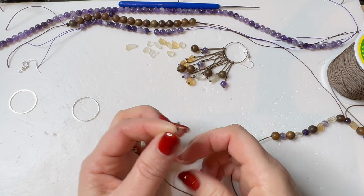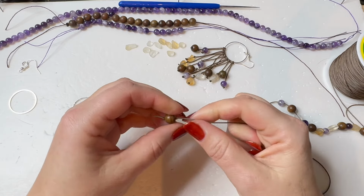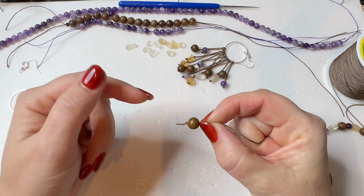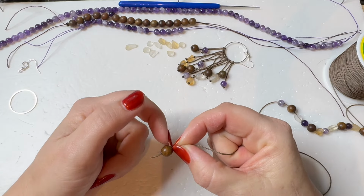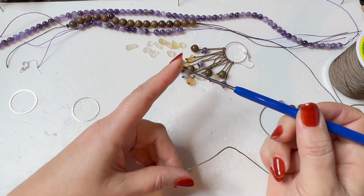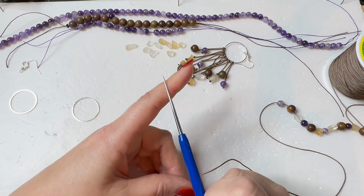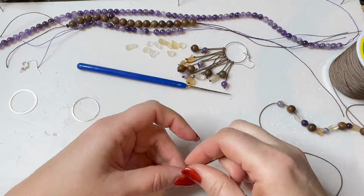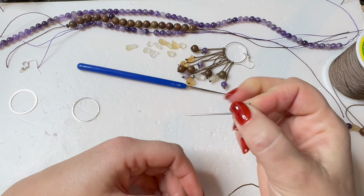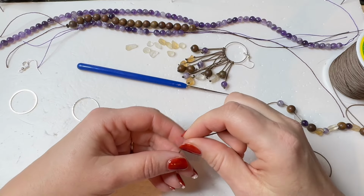but we'll finish the ends all together at the end. I'm going to push a bead all the way down, and then I'm going to tie a knot. Now if you've ever tied a knot right up to a bead before, it can be a bit tricky to get it really quite close. So what I'm going to use is either a knotting awl, or a kind of pokey tool, or even a T-pin, just a nice strong pin, not the really flexible ones. A nice strong pin will do the job too.